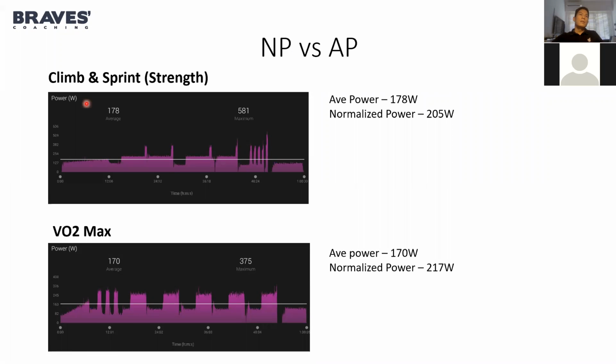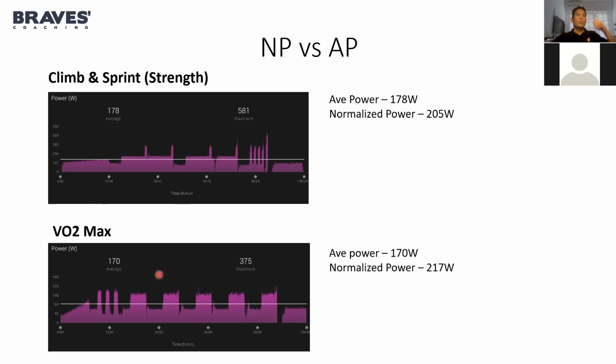These are some of the sessions that we've been doing on TrainerRoad and Zwift. You might recognize them. This is the climb and sprint set. The average power for this set is 178 watts. If your FTP is 240, 250, whatever, you think that's not really that hard. But when you do it, it feels hard because these are all big gear repeats and quite ferocious sprints. The normalized power comes up at 205, which is higher than the average power, so it reflects that this ride feels harder than 178 watts.